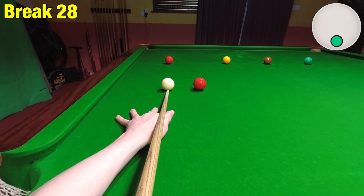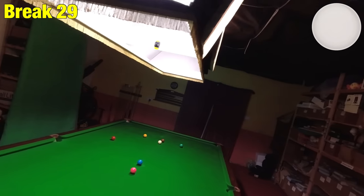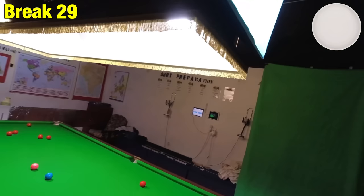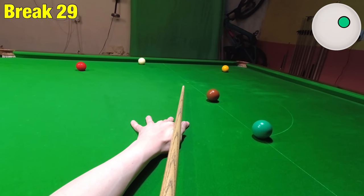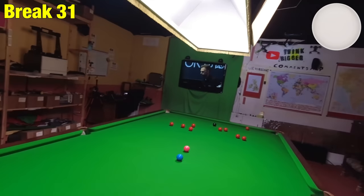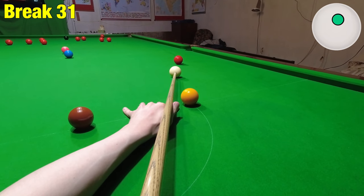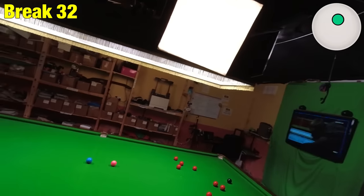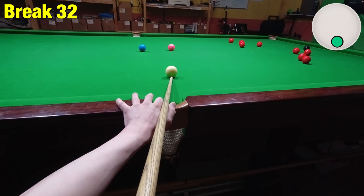So I'm just going to stun across for yellow and maybe we can play for this red next. Yeah, potted it a bit thick. It goes easy enough in the middle pocket if I can just land in the right place and play this with a tracer right inside to slow it down. That's pretty much spot on. It's just about keeping close control of the cue ball now. So I'm just going to roll down — might actually play for the pink. The pink spot's really clear. Now I can play down for the red below the black spot, get that out of the way and everything goes then.